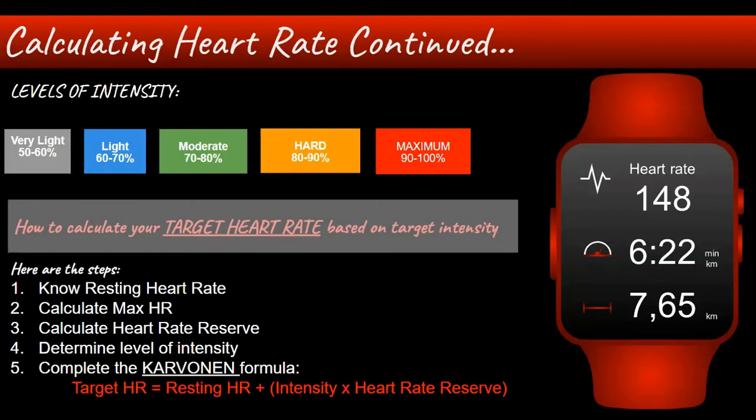First we have our resting heart rate. We know our max heart rate. We just did that. We know our heart rate reserve. We did that as well. Let's say we want to work at a moderate intensity, 70%. Now we're going to complete the Karvonen formula.